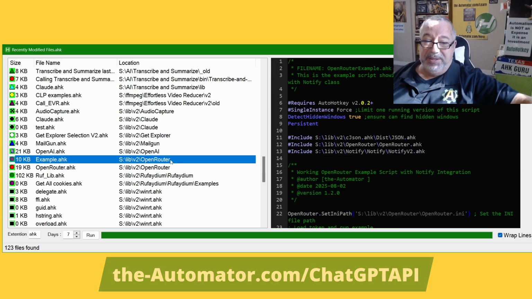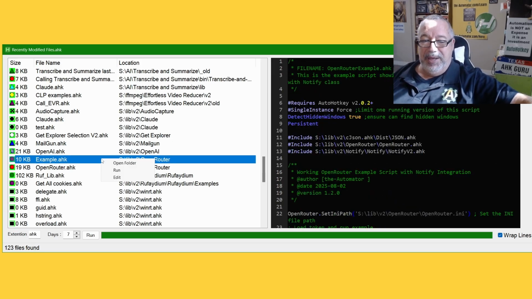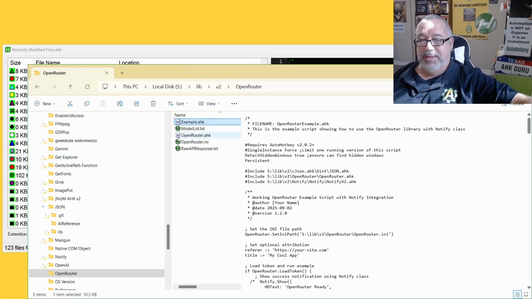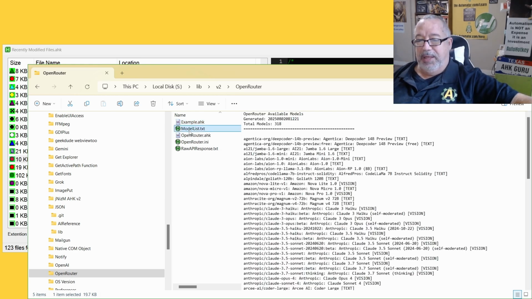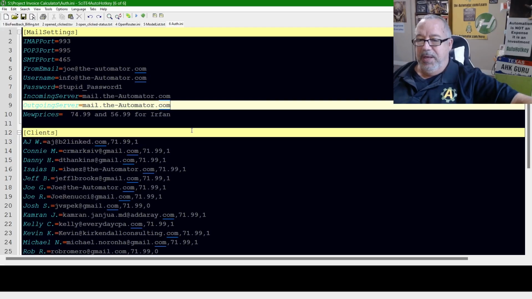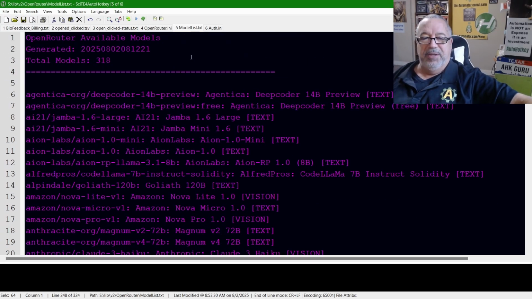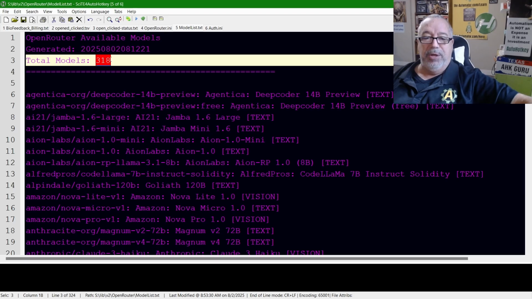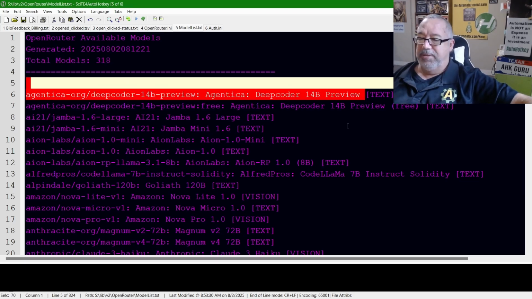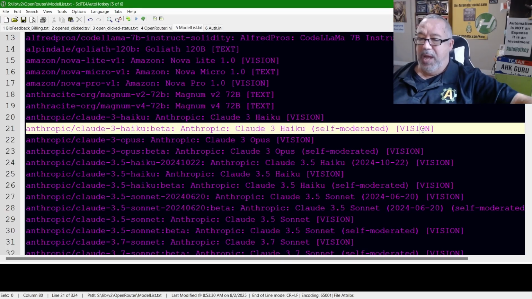OpenAI, OpenRouter. So here's this example one. Let me open the folder. I'm going to run this. So I demonstrate this. So let me just run it first. So imagine there are, and from here, this model list, let's open this one first. In this OpenRouter tool, there are, and I'll go to the top because it tells me, 318 different models they have access to, right? And here I had to append whether it's a text or a vision model.